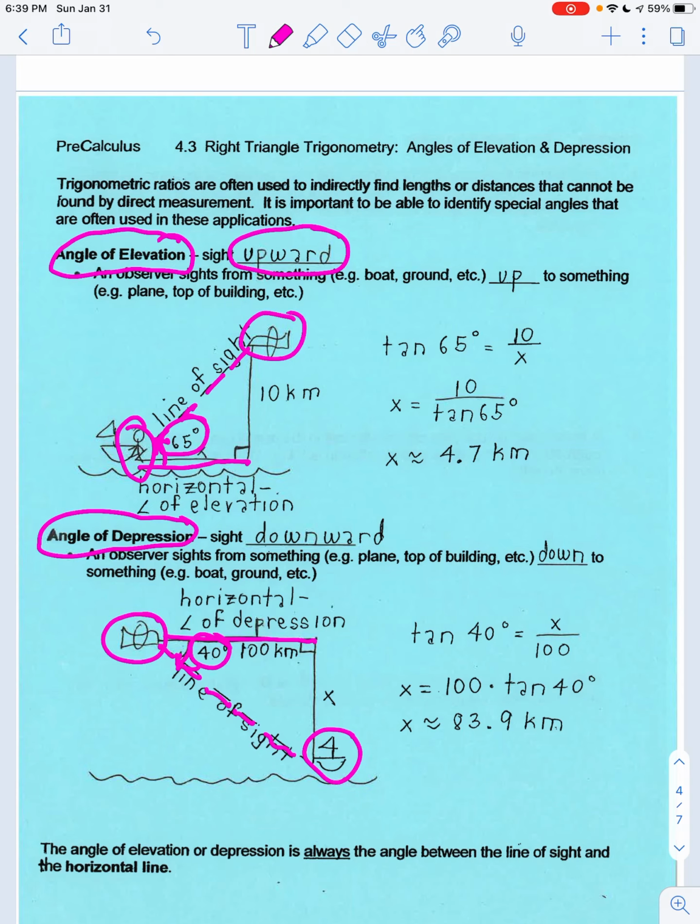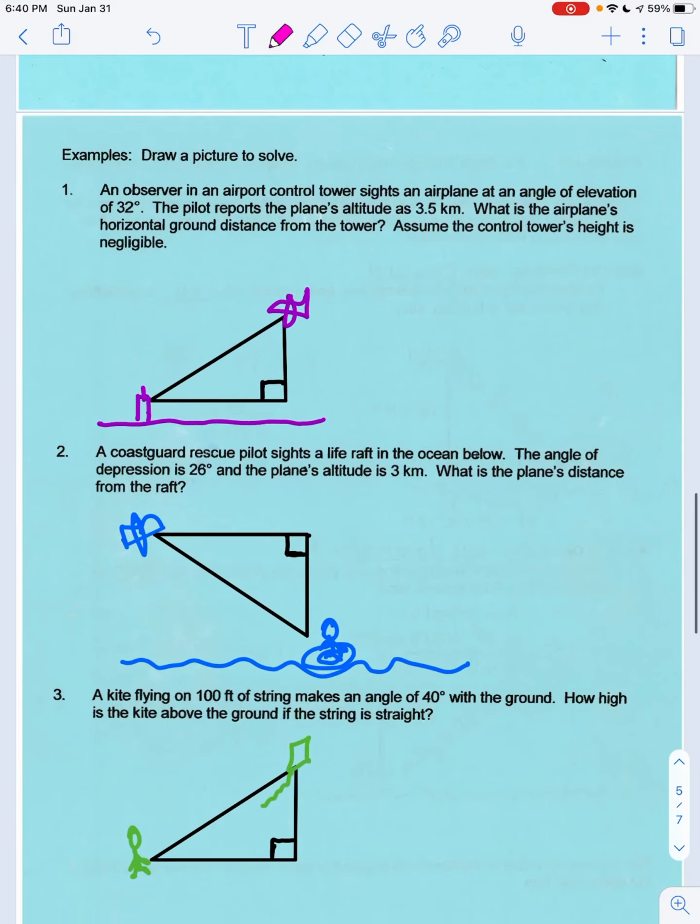And so that is my angle of depression, which is 40 degrees. Sometimes people make a mistake here because they want to draw perpendicularly down like this, and they want to make that angle right here, but that is incorrect. If you want to use alternate interior angles, you would actually be dealing with the angle right here. So the 40-degree angle would also be 40 degrees down here. So you do have to be careful. It's not that angle. All right, so let's look at some problems.